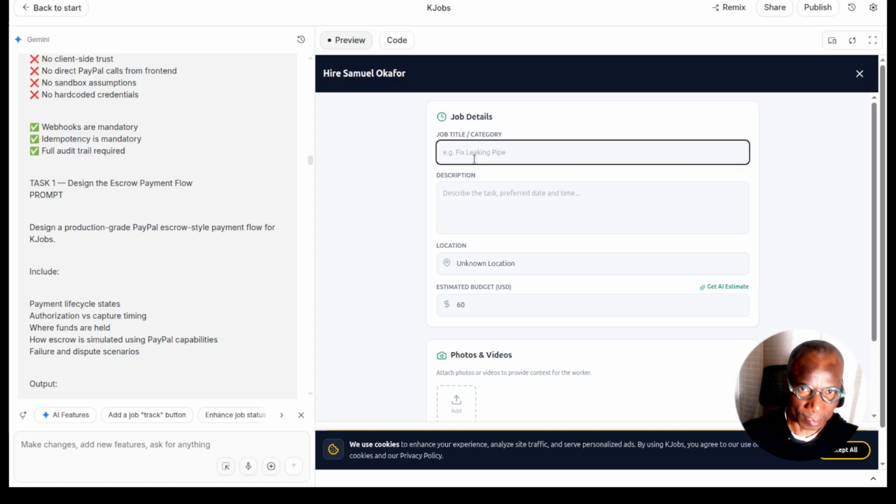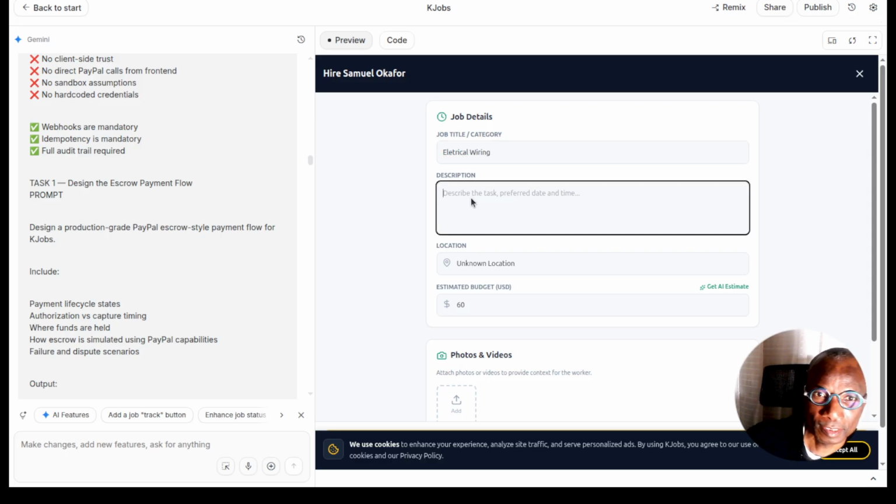So in this instance, I could say it's an electrical wiring job that is required, and it's electrical wiring for a new house.